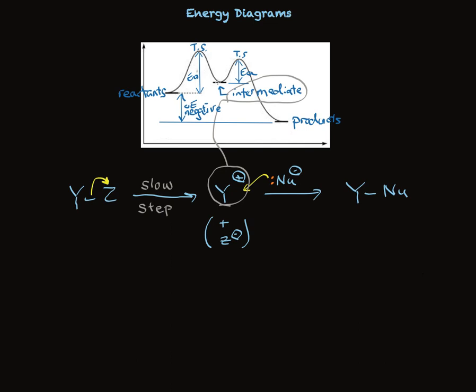So we can see that Ea for the first step is much bigger than Ea for the second step. We can see that the intermediate is formed with some difficulty. It's higher energy. It more readily goes to products that are lower energy, more stable than reactants. The change in energy overall is negative. These energy diagrams show you all this information about this process at a glance. We'll find that they're very useful.